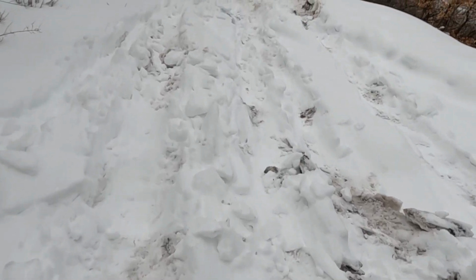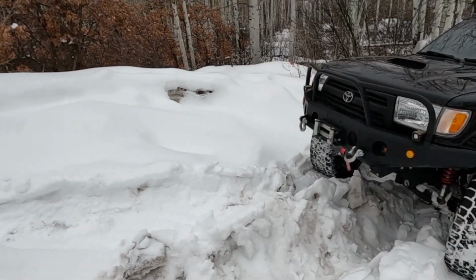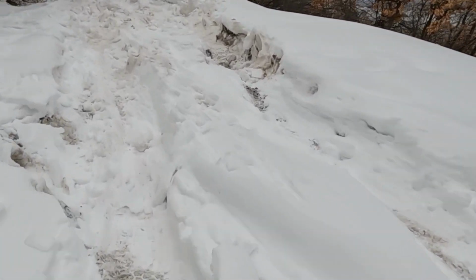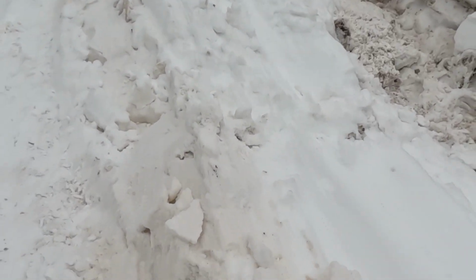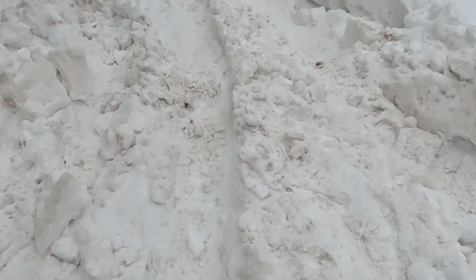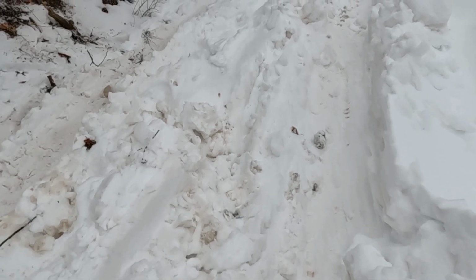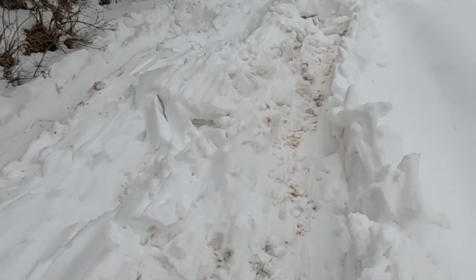Well, after getting stuck like 2 more times and having to winch myself 2 more times, made a big mess of snow here, but I'm out and I'm back down. I'm not stuck anymore. But I'm 4.5 miles away from the trailhead, so that sucks. But look, I just kept getting, I guess, high side on this snow and ice here, because this is pretty solid in the middle here. And I was able to get myself towards this direction a little bit, but it was just too slick on the bottom and too thick.